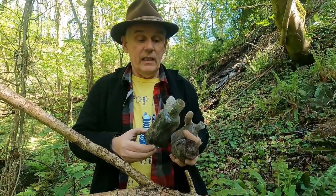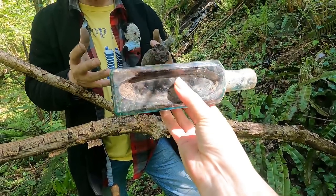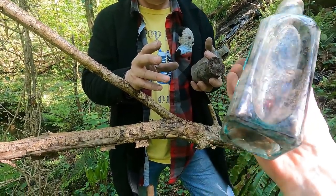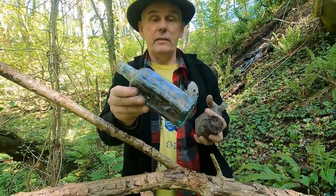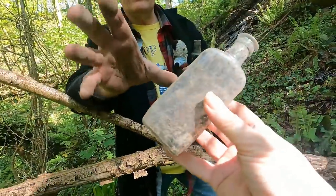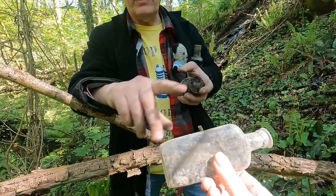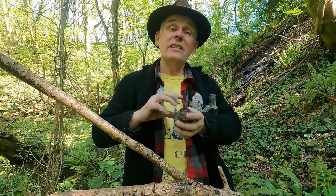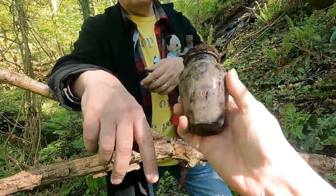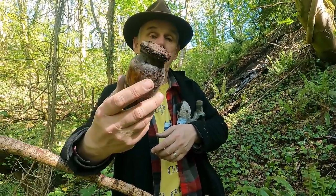Now I did promise to show you my finds. This bottle I just liked — it's a big fat square one with facets on the side, no writing, but it struck me as a nice bottle; it's had a bit of a hammering but when it's cleaned up I think it'll look nice. And I brought this one down just to show there is older stuff around — the bottle diggers overlooked that little one, so that can come home with me. And this is a first for us — it's a Viro bottle, and I don't think we've ever had one with the lid still on. The lid's in poor condition, but it is a Viro bottle with its lid. Beautiful amber colour — they'll go alongside the others we have.